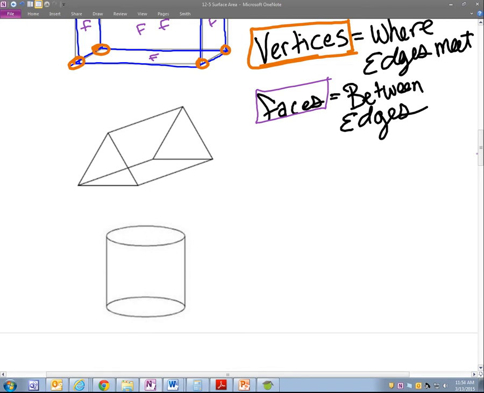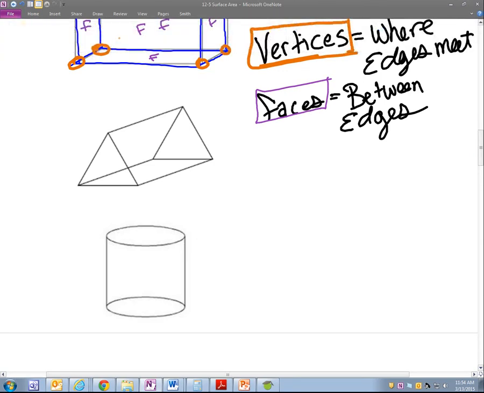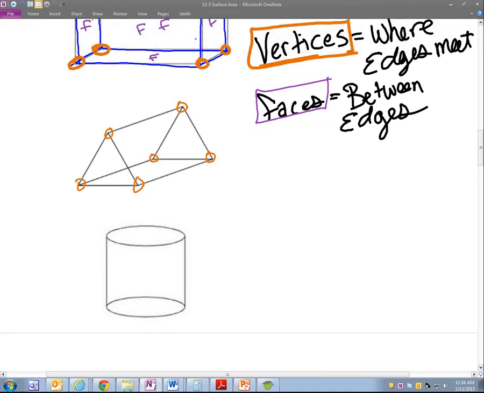So where are the vertices? Let's do this. Let's have some fun with this. Luke, how you feeling? Good. Come on up here. Identify the vertices in that triangular prism, please. I already have it as orange, I hope. Cool. Yes, sir. Good. Now, can I have someone come up and identify a couple edges?